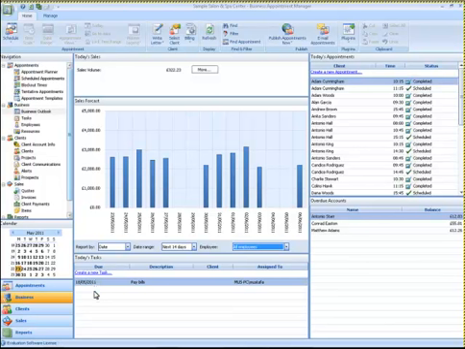On the right hand side, it gives me a quick today's view to see what kind of appointments are going on, what are scheduled, what needs to be rescheduled, so I can put people on it immediately. And if I'm doing credit accounts, then I can see which accounts are overdue, so I can start chasing them. So this is a business outlook screen. It gives me more information about how my business is doing, what are the kind of appointments that are in there, and so on and so forth.